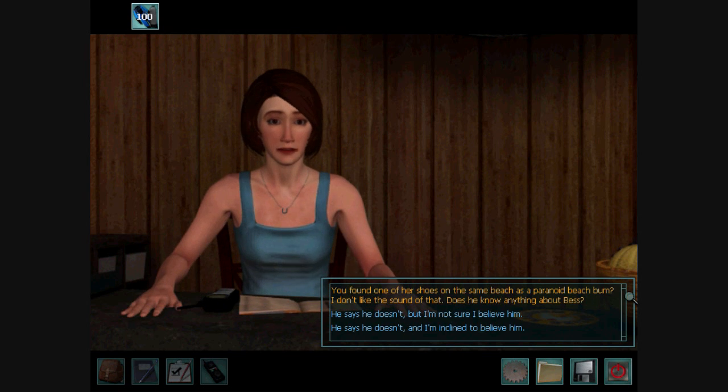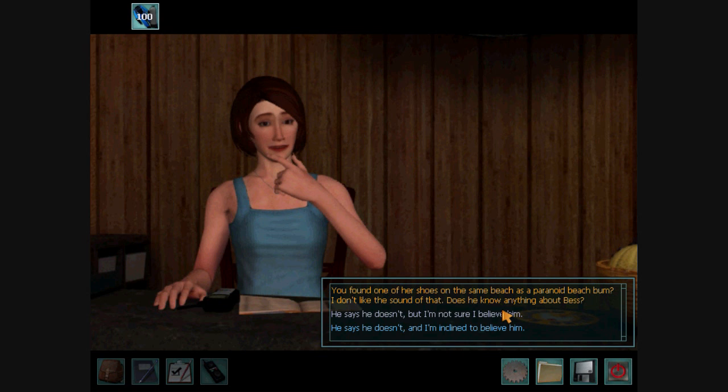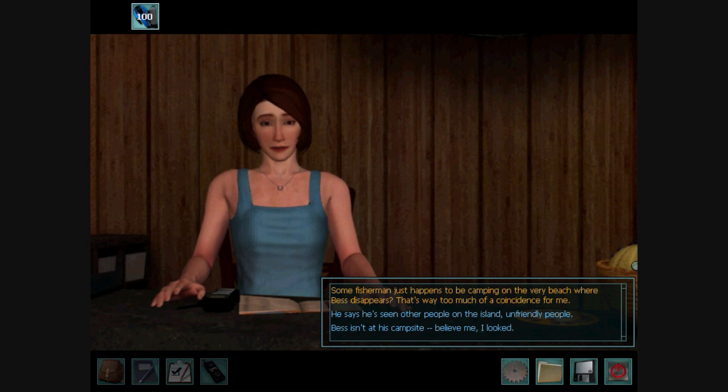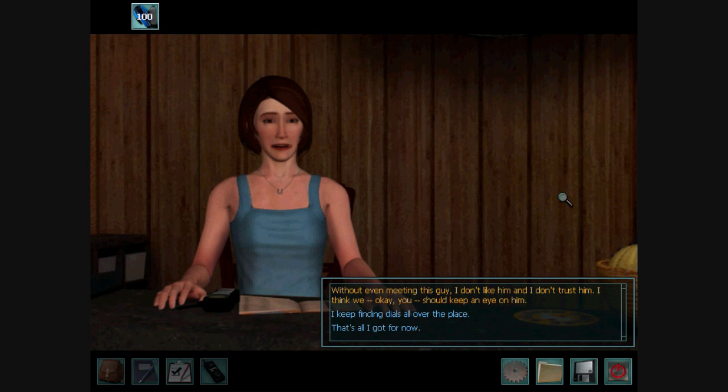You found one of her shoes on the same beach as a paranoid beach bum? I don't like the sound of that. Does he know anything about Bess? He says he doesn't, but I'm not sure I believe him. I don't blame you. Some fisherman just happens to be camping on the very beach where Bess disappears. That's way too much of a coincidence for me. Bess isn't at his campsite. Believe me, I looked. Without even meeting this guy, I don't like him and I don't trust him. I think you should keep an eye on him.